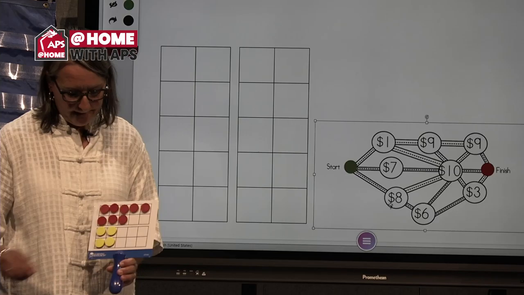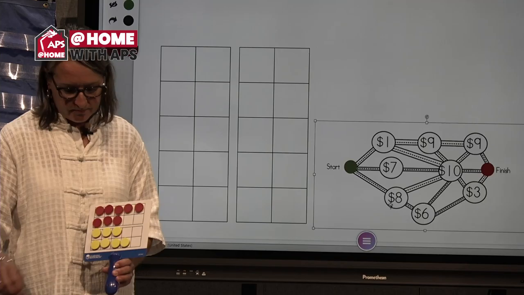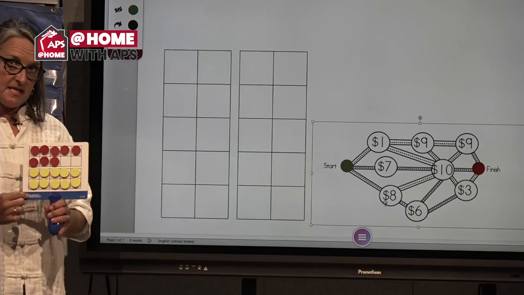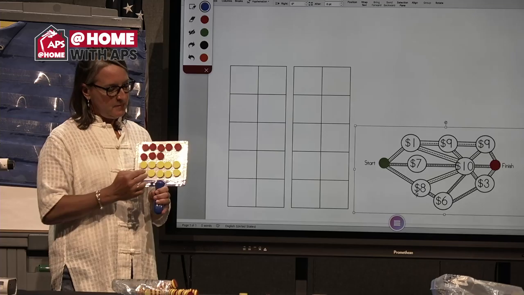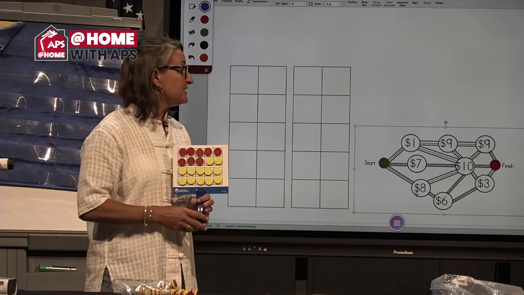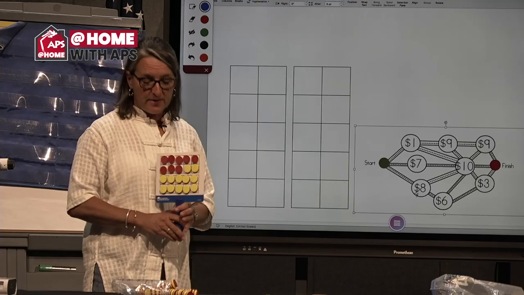All right. So we have 5 and 3, that's our 8 on the top, and a full frame on the bottom gives us 10. So we have 18, and we have to add 9. We can add 2 more here. That's gonna get us to 20. And how many leftovers do we have? 7. 27. That is way over. That's, I think, our most expensive route.